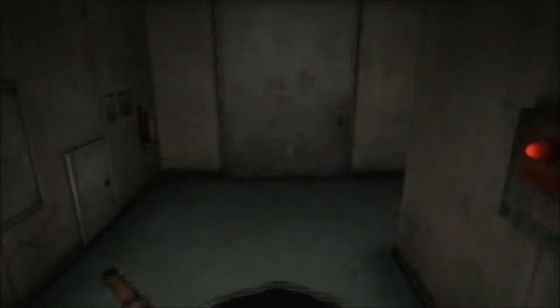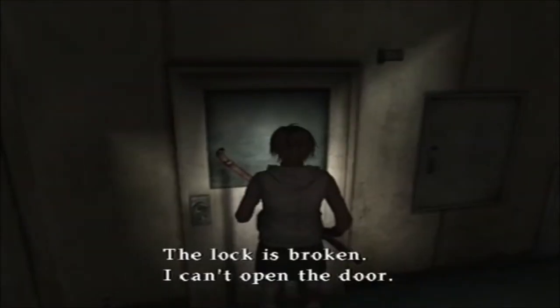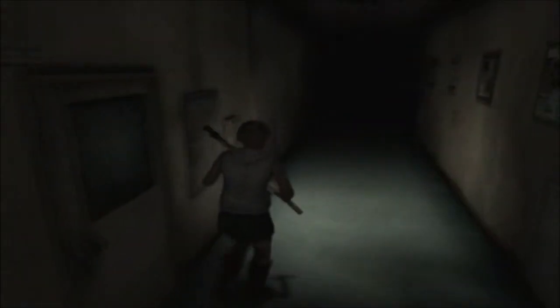So, I'm gonna explore this little area over here. I think there's numb bodies everywhere here. Yeah. Let's check this door. Of course it's broken. Broken. What if I turn off the light? I'm not sure if you guys can see anything like this. But I do remember that the creatures are attracted by the light.